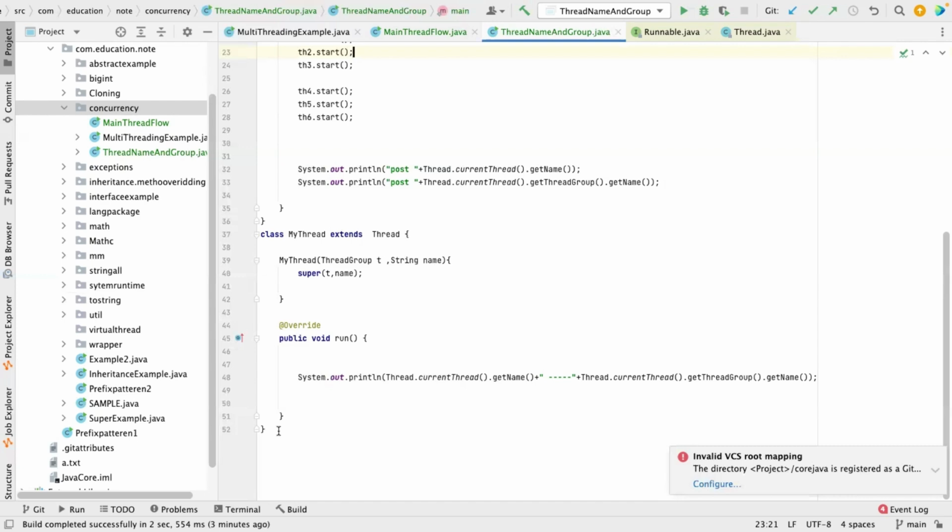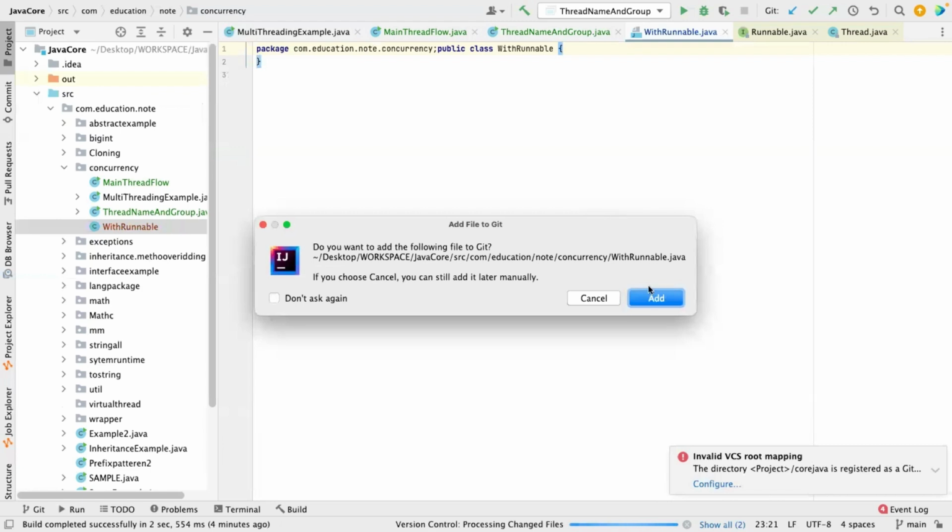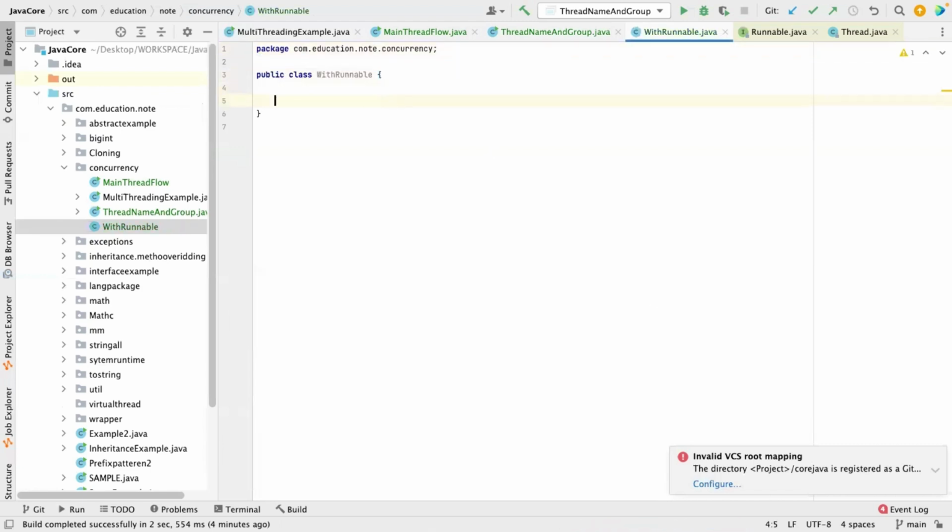And the thread name is to identify my thread to perform certain tasks, which we learned in the classes. But right now, how to create a thread group and how to assign a thread to a specific group is clear to you all in the case when you are extending the Thread class, right? Now we'll see it with Runnable. You guys are able to understand, right? There is no issue, right?